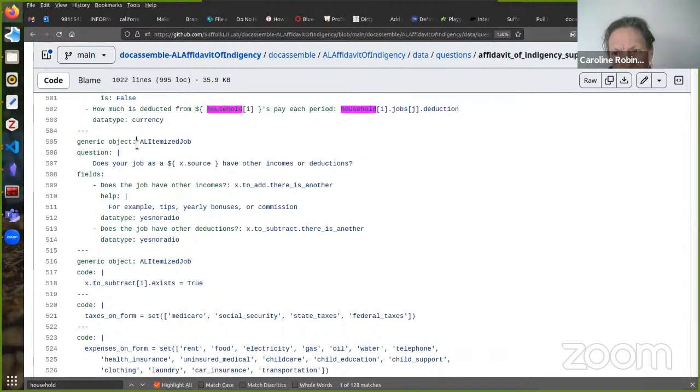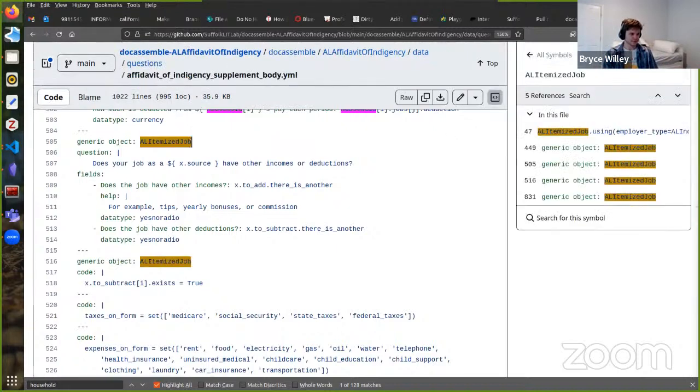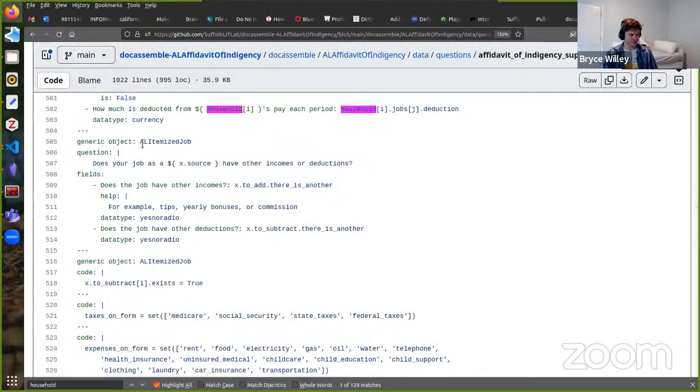Right. And what level to do it at is also kind of unclear, and you generally need to go up until you have enough info. Because sometimes you can write stuff that's just about this specific job. But then sometimes you might find you need to list the other jobs that someone's already written about, so they don't re-enter the same one. And so you'd have to have a generic object AL job list.